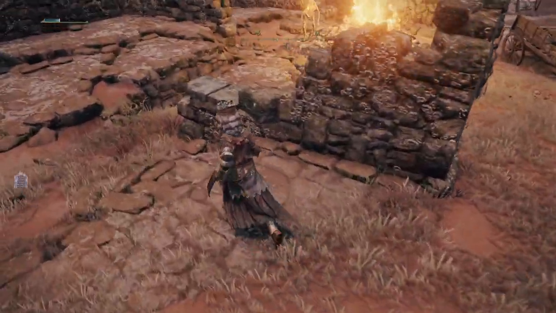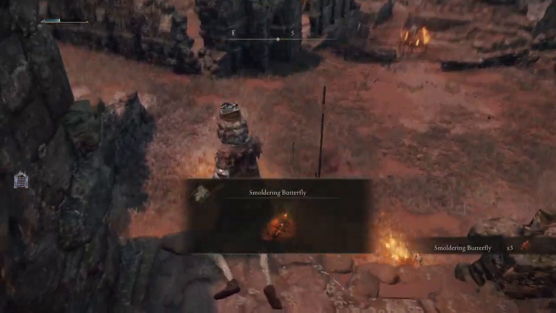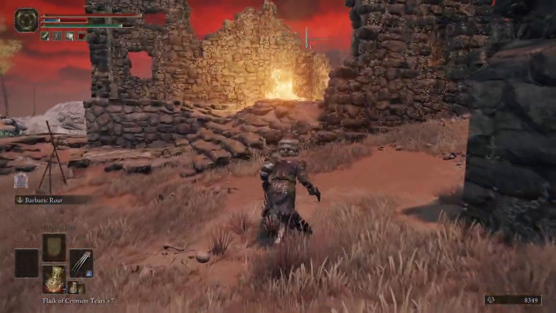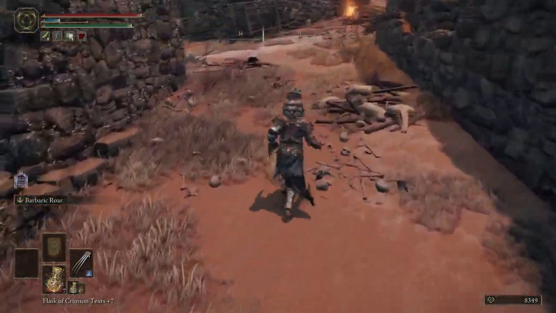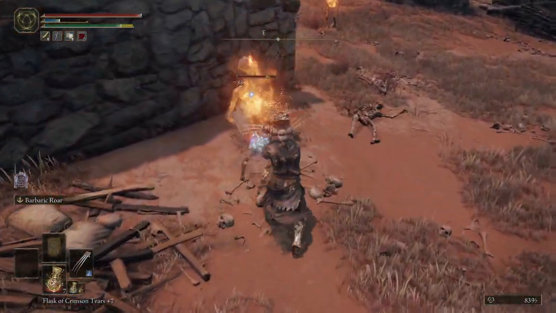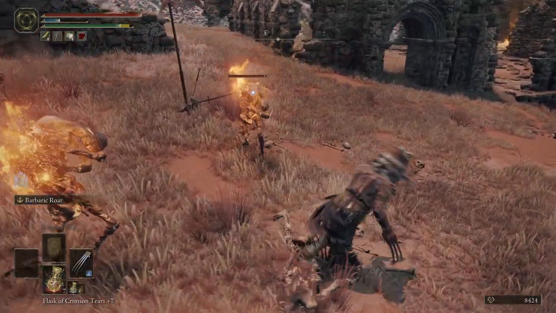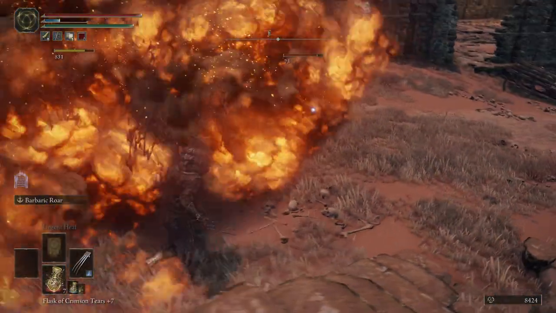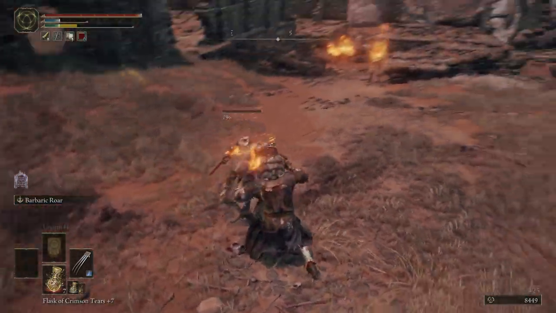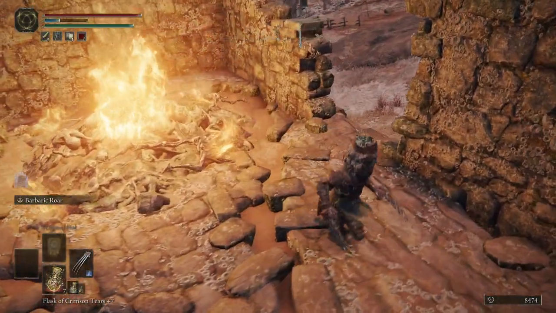Alright, well, there's more of these guys. Let's just trigger all of them. It is nice that they're hurting each other. That's not super common. Yeah, there we go. Okay. Caelem Ruins. Anything else?